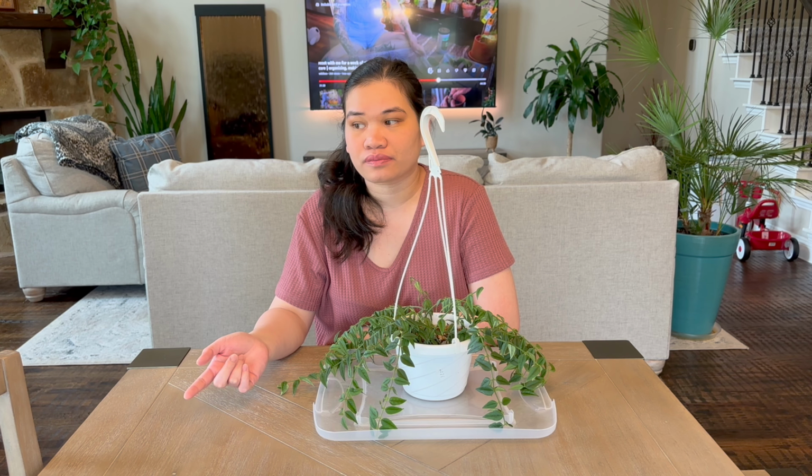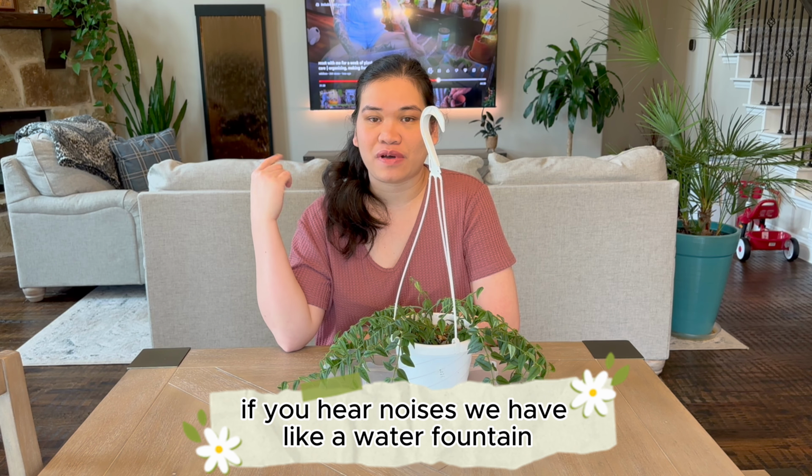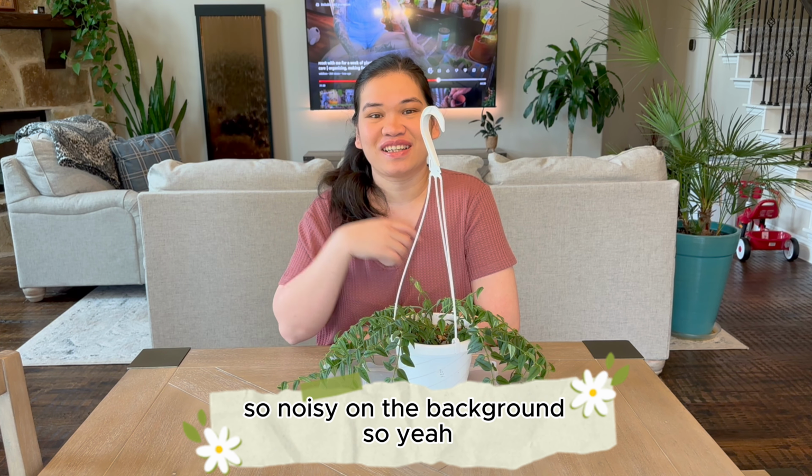Also, if you hear noises, we have a water fountain, a Quaker pear that is so noisy in the background.